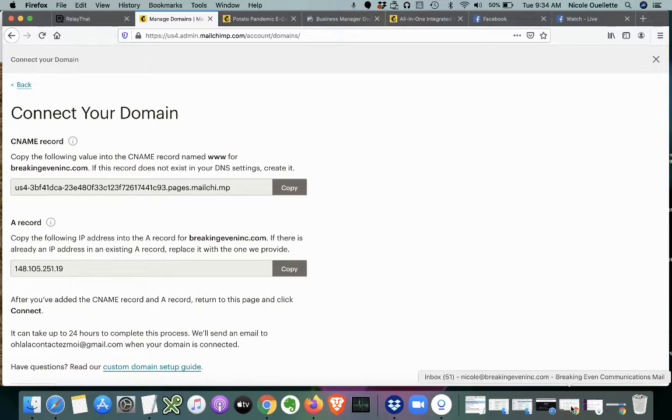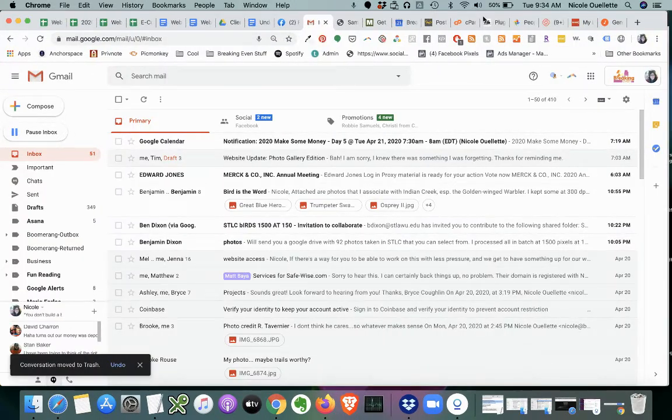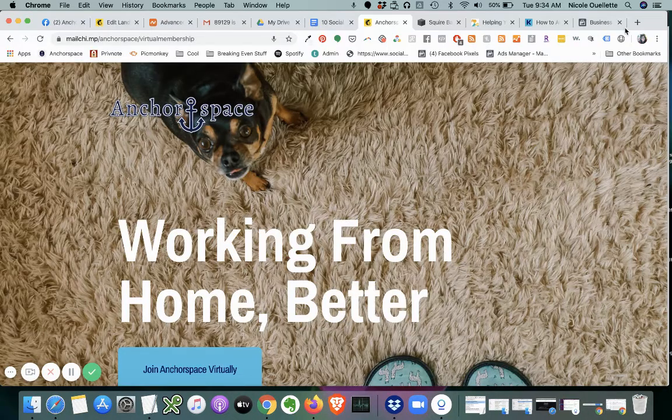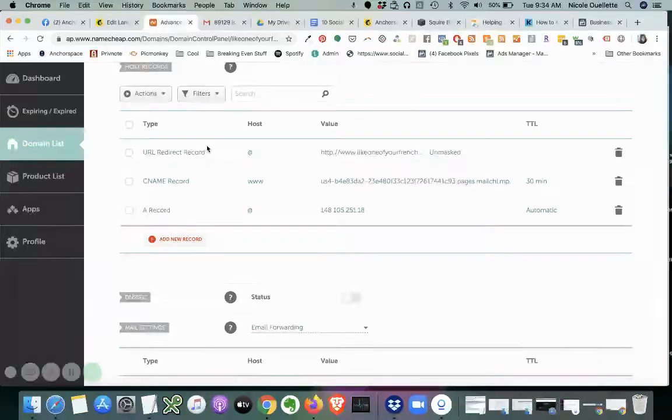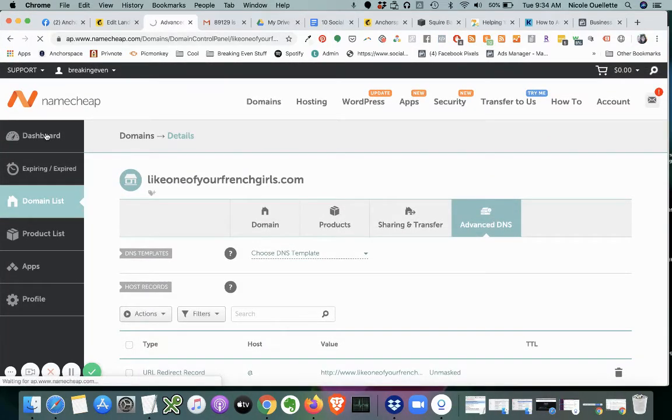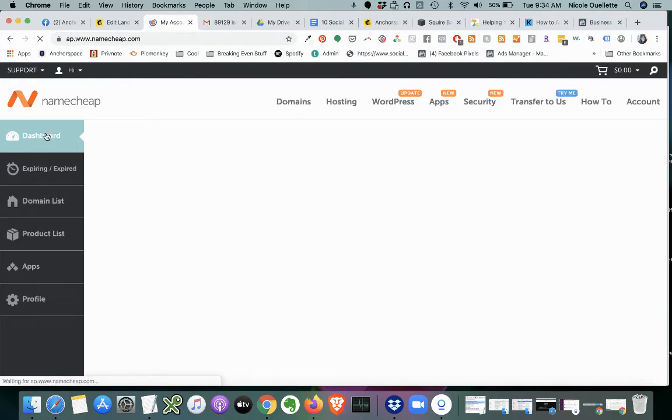So within where we bought the domain, which is Namecheap, I closed it. Did I close it? No, I didn't. It's right here. Sorry, I just have too many things open. What you'll notice is when I go to my dashboard, which is where you get in, you're going to be able to see that if you bought just one domain, there'll be one domain back there.